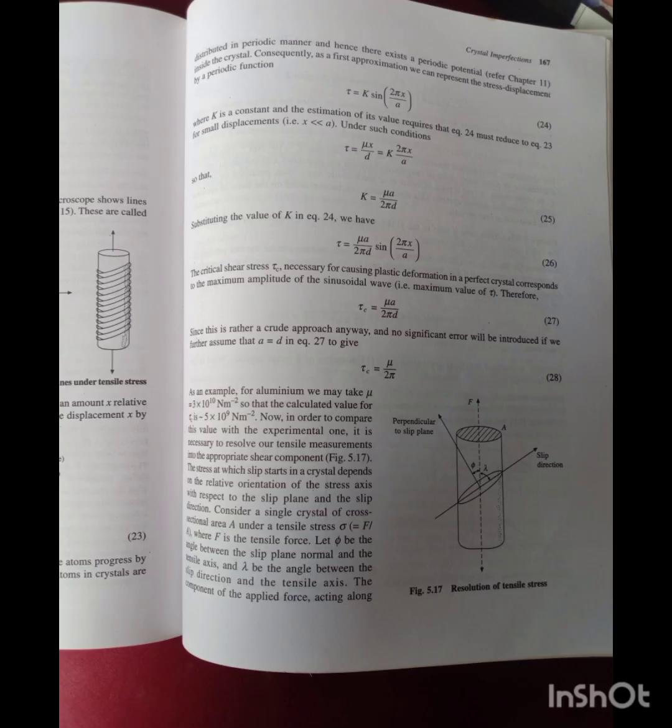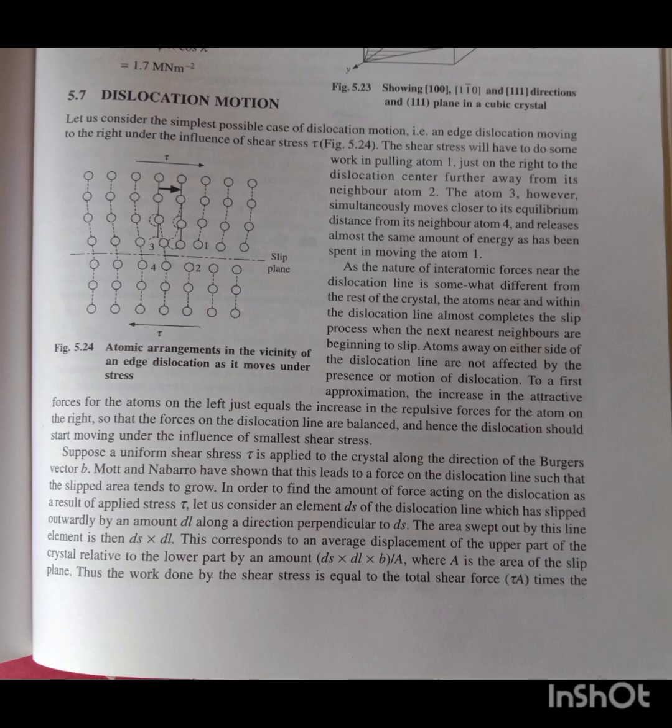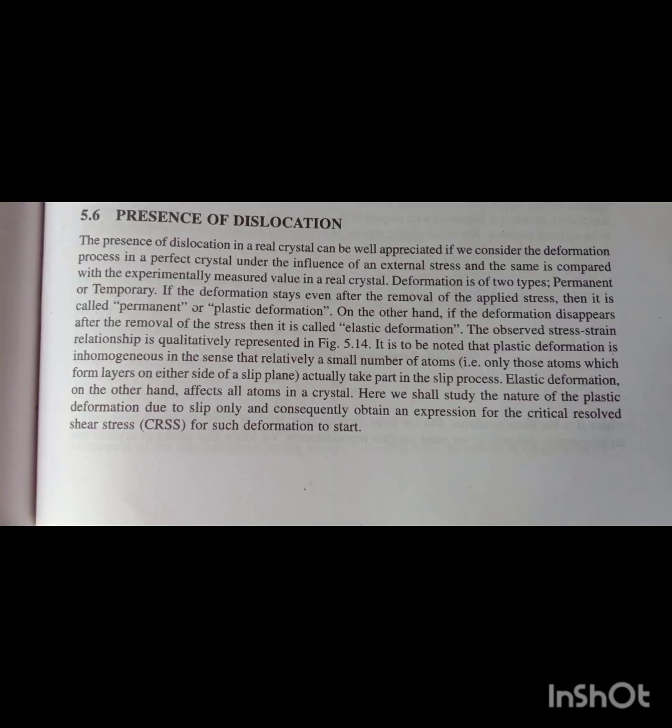Gamma equal to b by 2 pi r, dE by dV equal to 1 by 2 tau gamma, dV equal to 2 pi r L dr, dE equal to L G b square by 4 pi dr by r. E equal to integral r0 to R of L G b square by 4 pi dr by r, equal to L G b square by 4 pi log R by r0 plus E0. Log R by r0 equal to 4 pi. Therefore, E equal to L G b square.